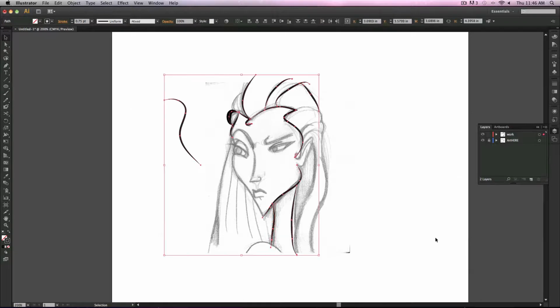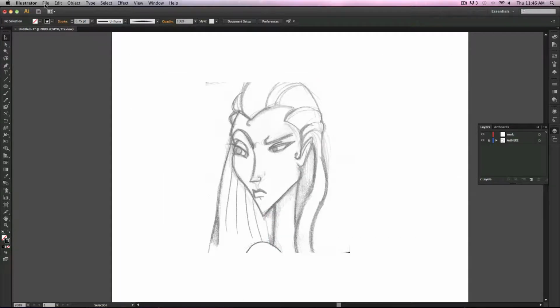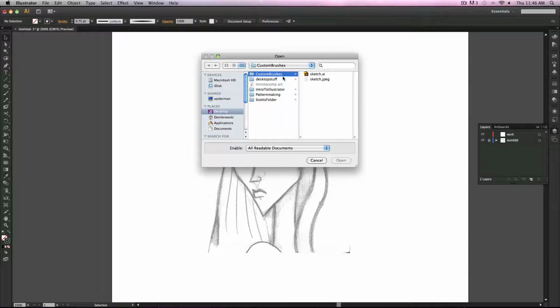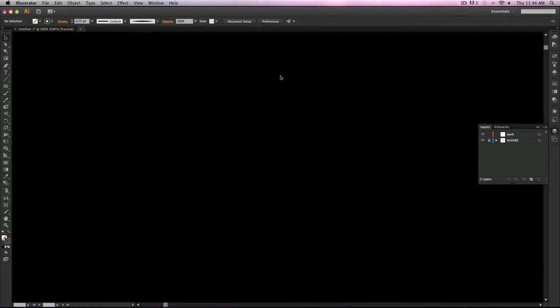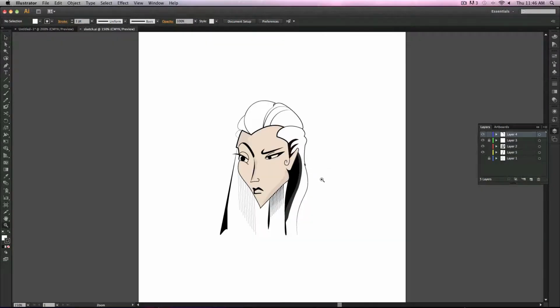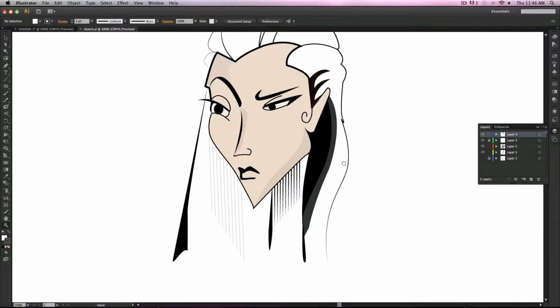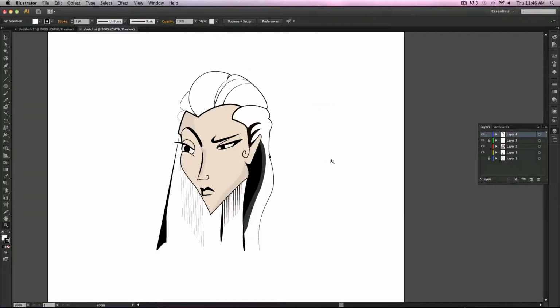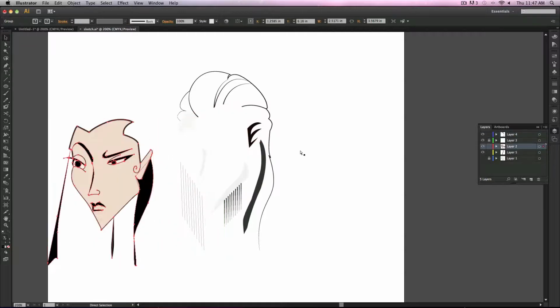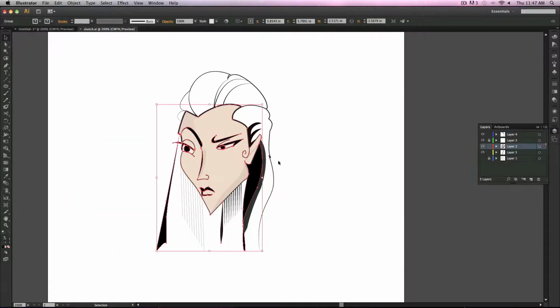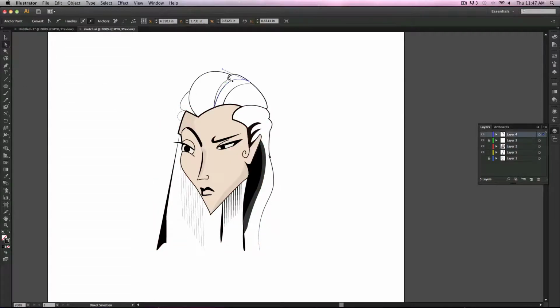Alright, so that's with the custom brush. Let's look at what this drawing could look like afterwards. So we're going to open, and we're going to go to the sketch I've already created here. And here it is. So what I've done, just using the brush tool that I made, and some other brushes here, I've gone ahead and created this character. Now you can see in this character, I have some shading, I have some other options here. We're going to go over some of this when we do the live trace demo too. But I have a nice line quality. I'm by no means done with this, but I have a good start.